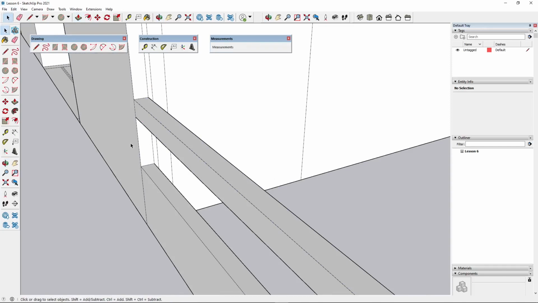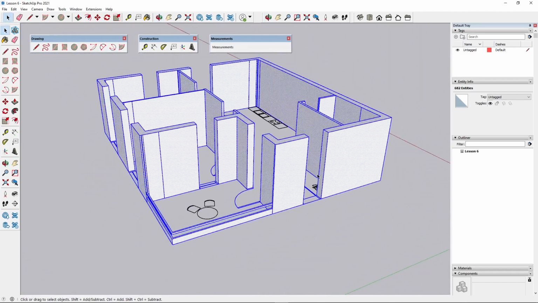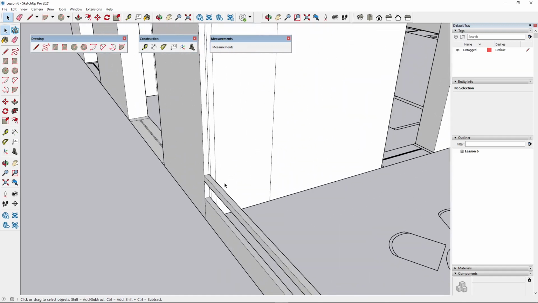Now each time you create a new component, it's going to be embedded into the same model. So if I double click here, it's going to select a face. If I click 3 times, it's going to select the whole model. So you need to understand each time whether you are creating something that can be a separate element, so it can be a group or a component. In this case, I want to create a group.